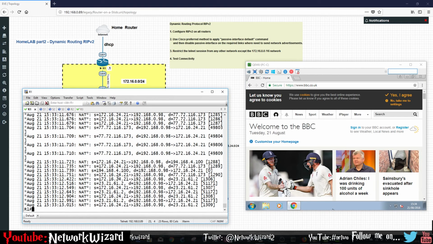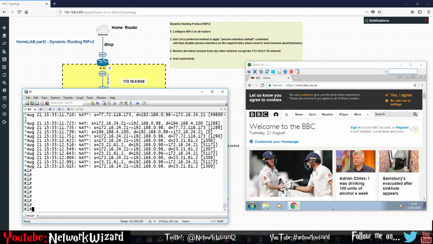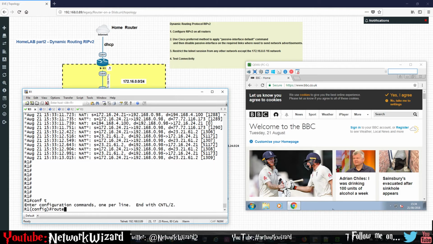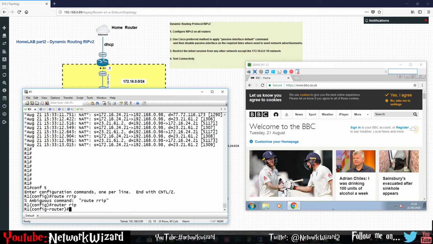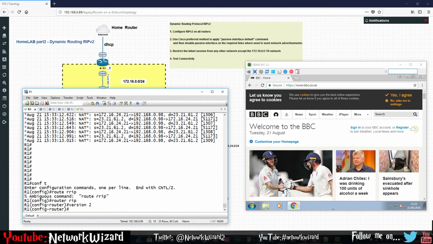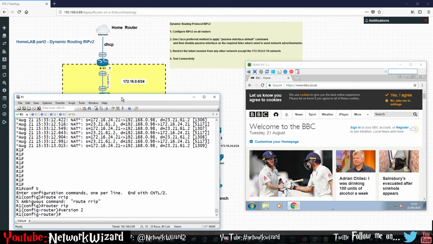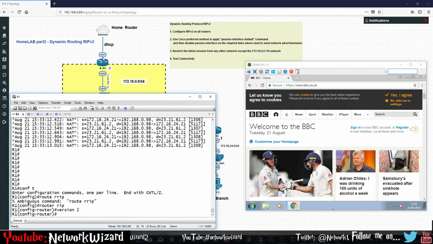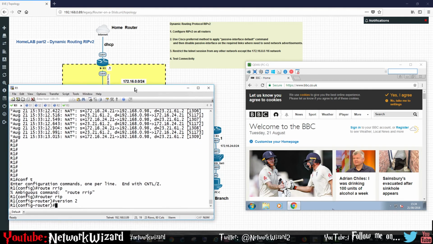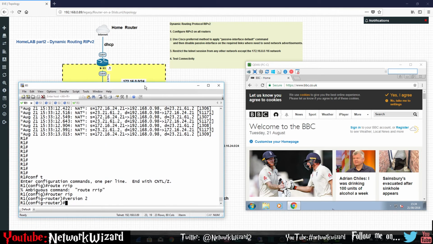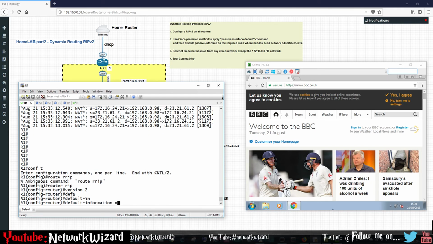So if I go to my R1, that tiny command is, router rip, version 2, and when you want to advertise your default route, which is G0/1, to all other routers in the network, all you need to do is apply the command default-information originate.